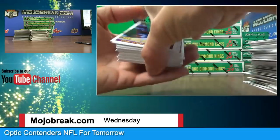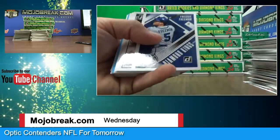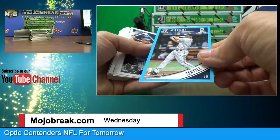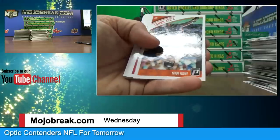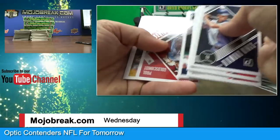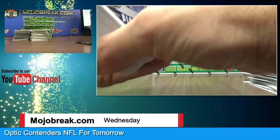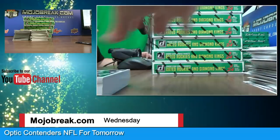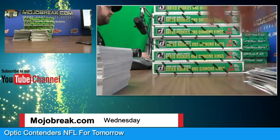Actually makes the breaking portion of it easier. Yeah, I think it'll be able to. Numbered to 999, Corey Seager. Kyle Seager numbered to 49. I went through a few boxes and it was just running through my head, I don't think we can pull these out. What are you talking about specifically? Like seeing all the nicknames. There's a nickname in like every pack. And I don't know if one's going to be like one in a million packs that we just don't see. And so there's no way to tell.